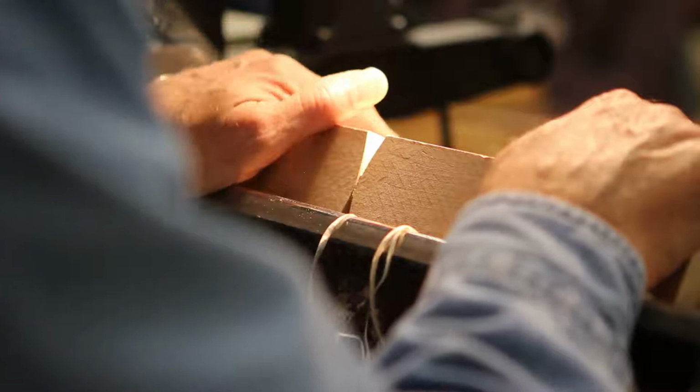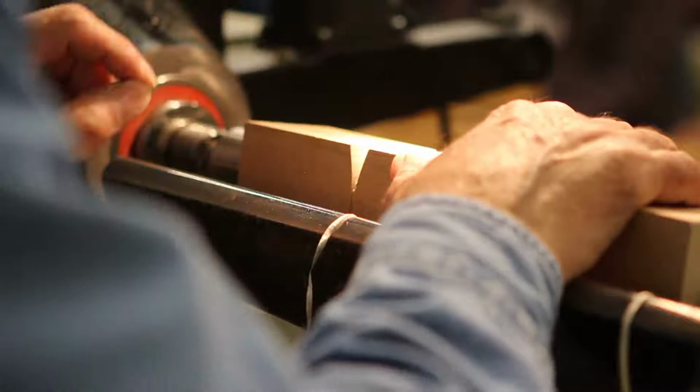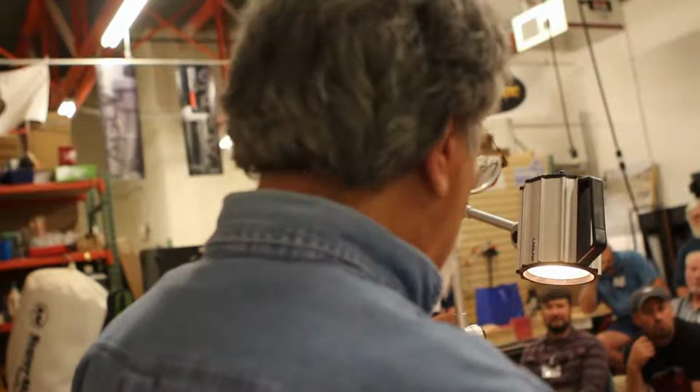And that's good because you can't sand it. If you try to sand it, you're going to screw it up. The crispness of this line is very important to the quality of the work, and if you try to sand that, you're going to lose the sharpness of that line. Some of the English turners in the old books said, oh, I hand plane that after the turning. You really can't sand it or scrape it or plane it after the turning is done without damaging the turning. Believe me, I've tried it. It's almost impossible to work that surface with a plane without damaging the turning.